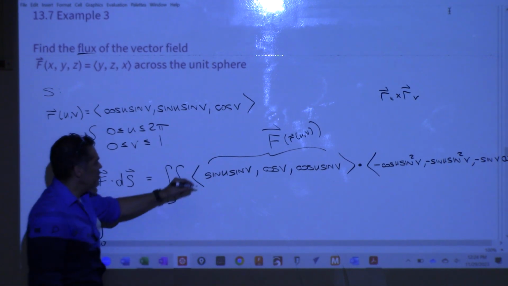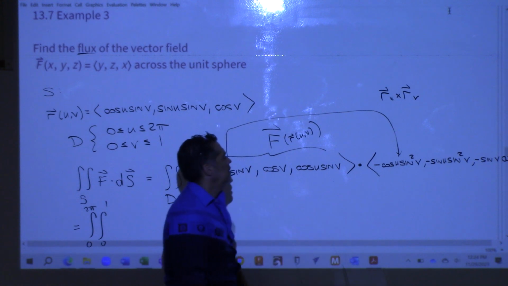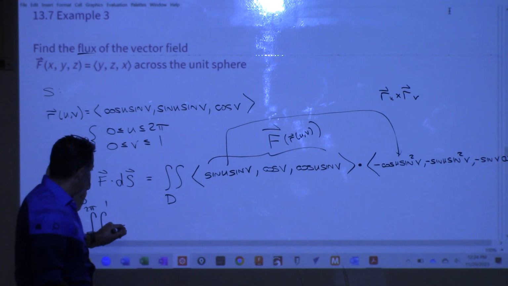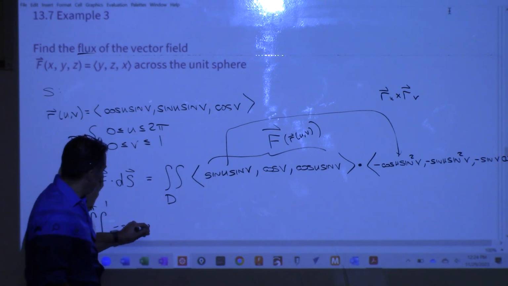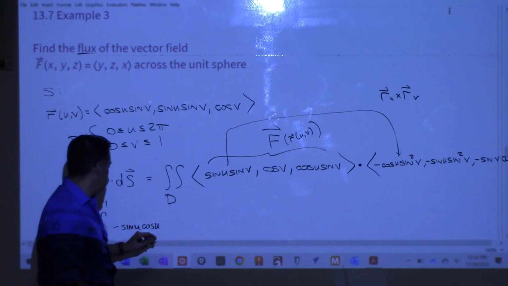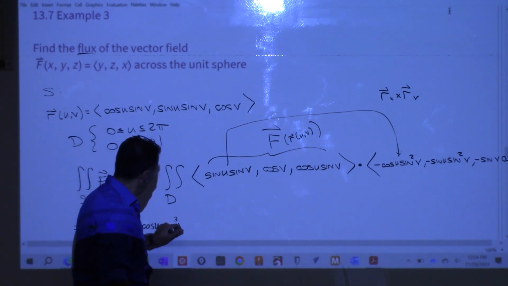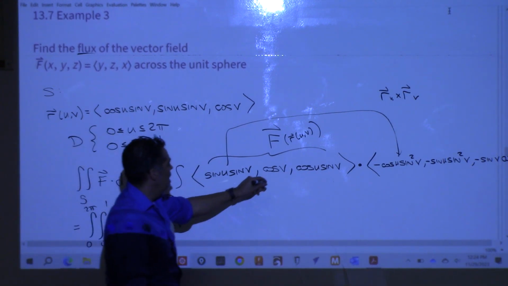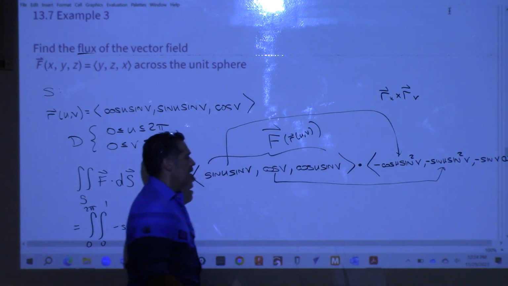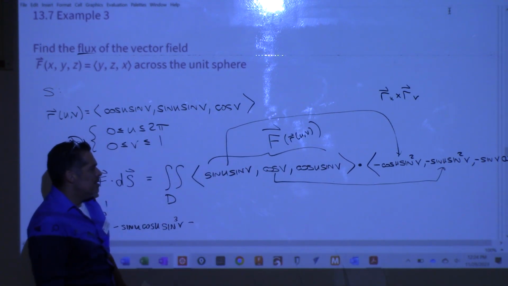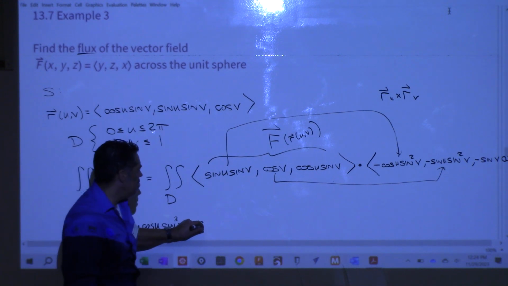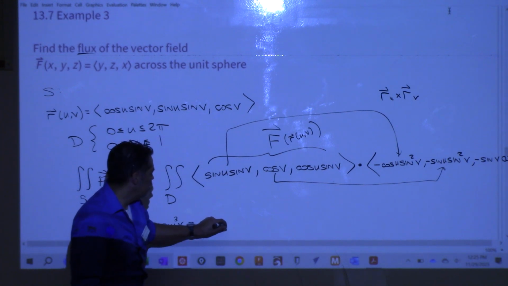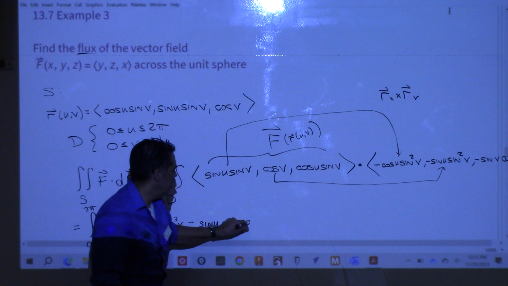All right, first multiplication when I dot, I go here to here. Let's do the u's first. Negative sine u cosine u, and then sine cubed v. Remember, dot product, we're just going to add all these answers together. So the next multiplication, I do here to here. It'll be a negative again, won't it? Minus sine u cosine v sine squared v.